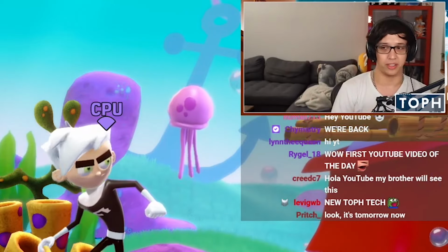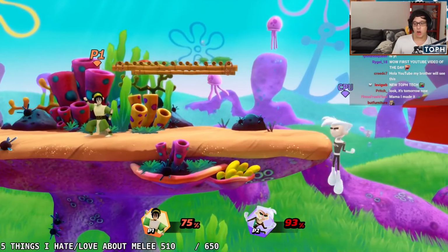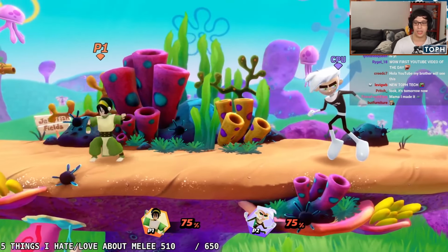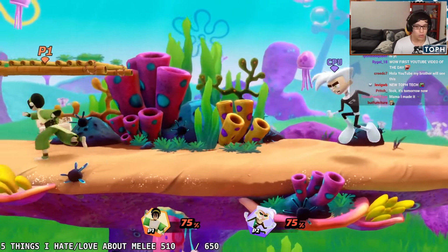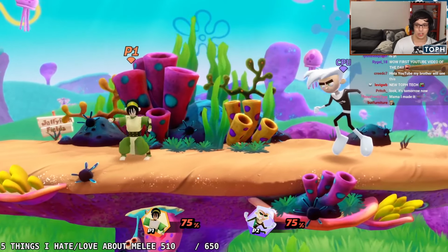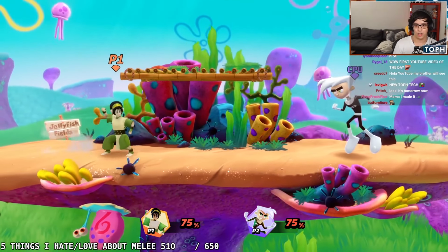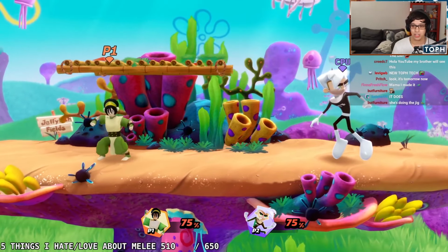Okay, so if you guys have watched my early impressions of the game, I think I was right about a lot of things. There's no differentiation between walking and running in this game, because the game is not built for an analog controller. There's only one real ground movement speed if you're walking back and forth. So if I try to dash dance the way I might in Super Smash Bros. Melee or Ultimate, Toph just kind of does this. But whatever, it is what it is.